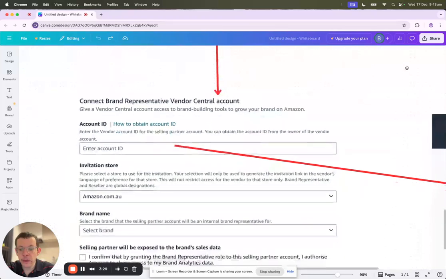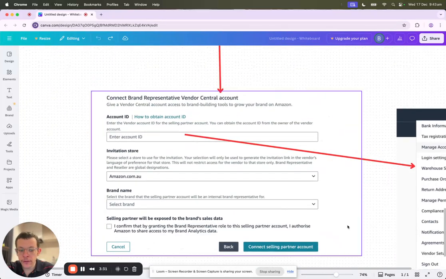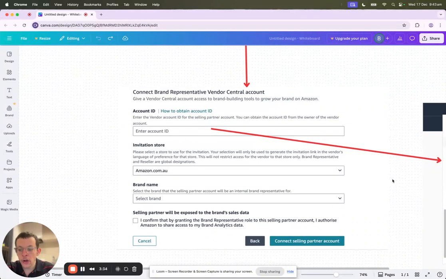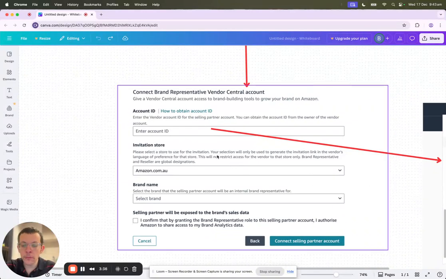It will then take you to this screen here, and you have to fill out these details on the screen here. So I'll start with the more straightforward ones. So brand name, self-explanatory. You should have the brand name already available in this dropdown if you've correctly registered it in Brand Registry. If you have not registered your brand in Brand Registry, do that first, and I can record a separate video on that. Because this video is the second step. So you do want to register your brand with Brand Registry first.